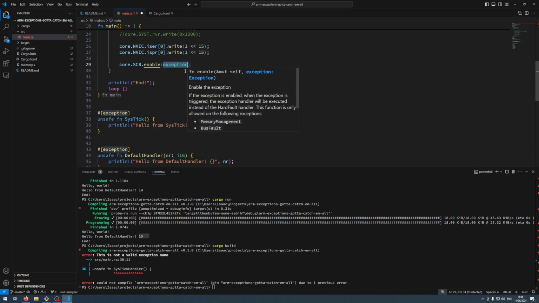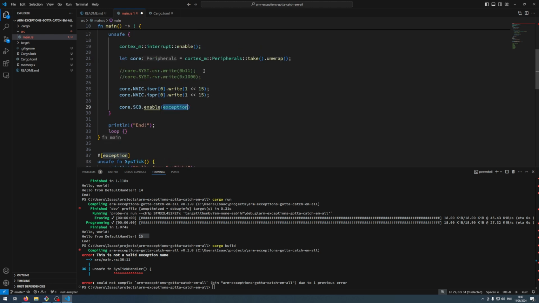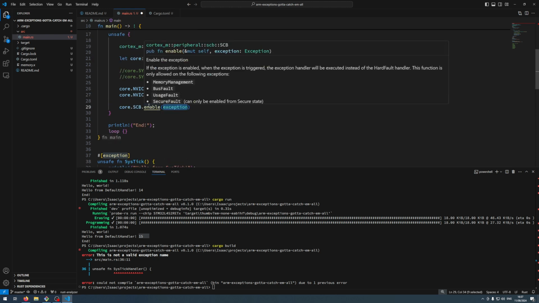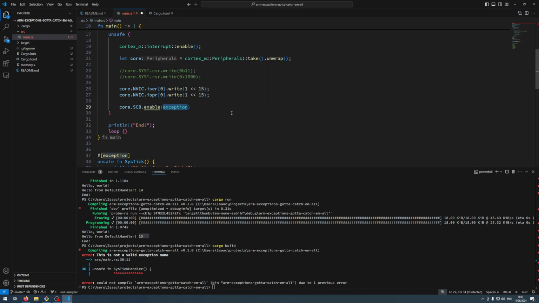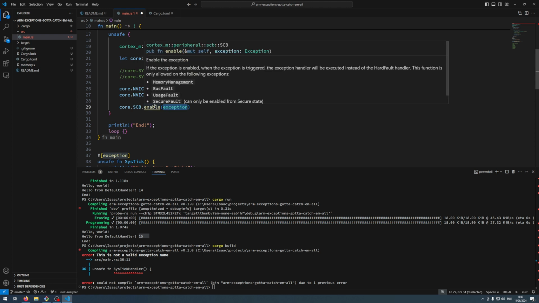Yeah, these were the enables. Okay, so we have an enable, and we can just use this exception to enable the thing, but I think we lose the set pending register, because that's not available for exceptions.